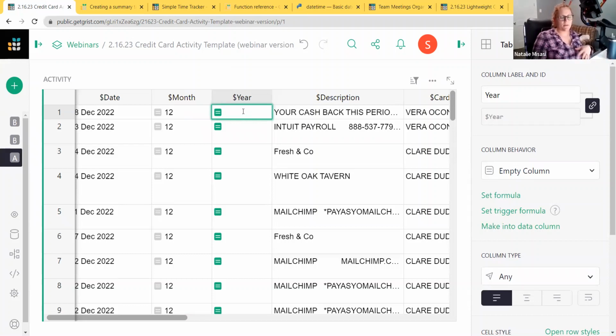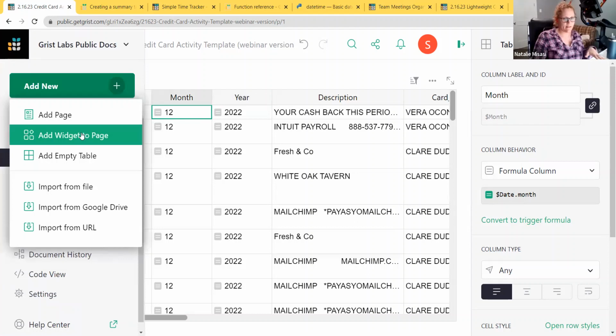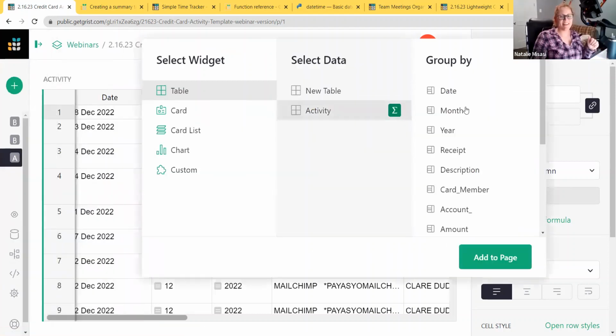And if you don't want to type the column that contains your date, you can just click it and it inserts it into the formula. And now this time we just do year. And so now we have our month and our year pulled from this date. Easy. And then we can summarize based on that. So here we have month and year.